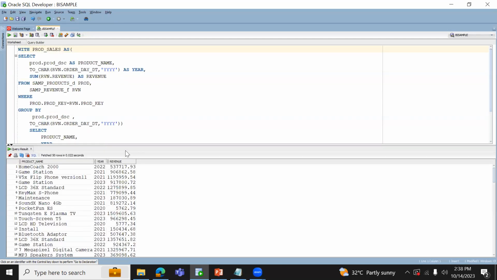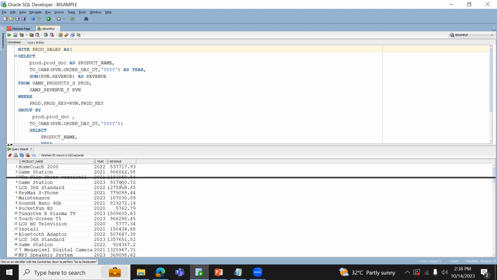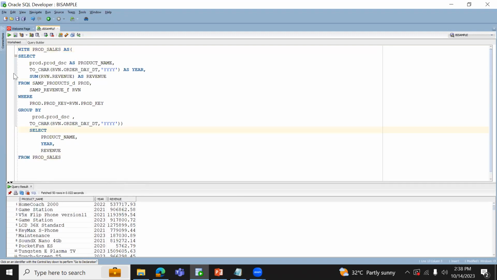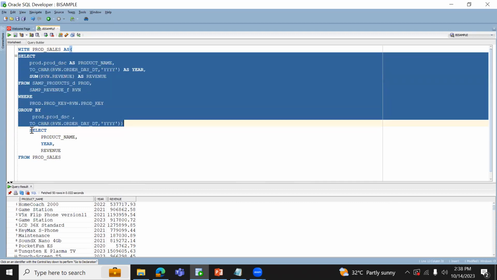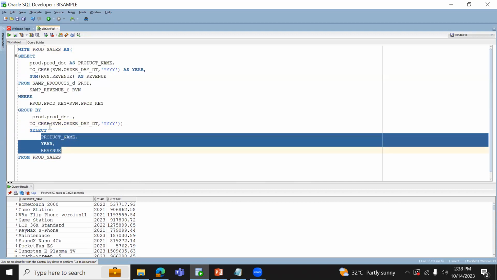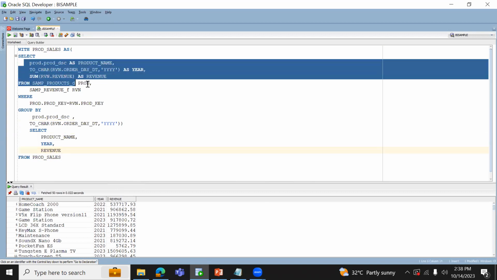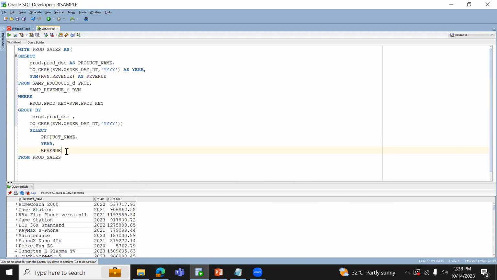Yep. So this is working perfectly. Okay. So here I have written, by using this subquery, on top of this subquery, I have written a select statement, where I am calling the columns which are declared in this inner statement. So I need, beside this revenue, prior year revenue. I can achieve this by using a function called lag.